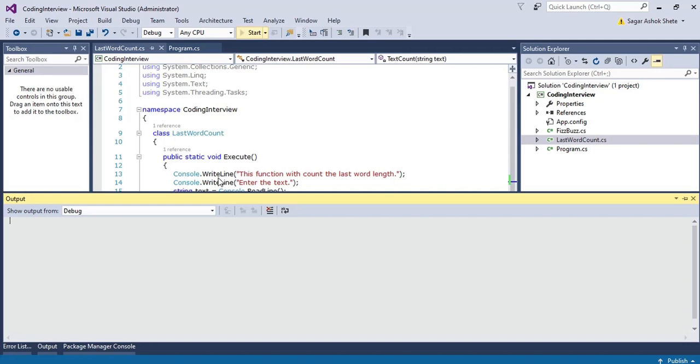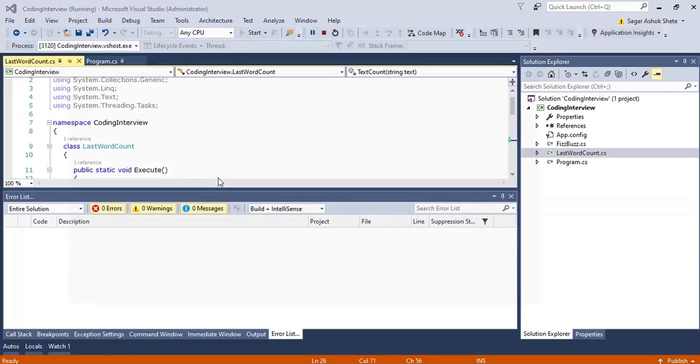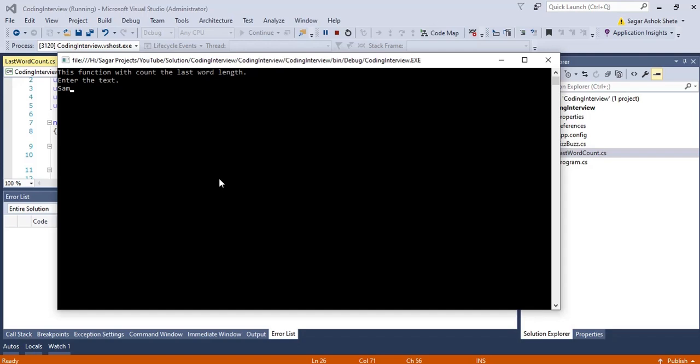What if the interviewer asks that I enter "Sam is a big guy." with a full stop. Now the actual output would be 4, but he wants that the program should not calculate the full stop as a part of this. So that the text length is 4, but the program should not calculate that.